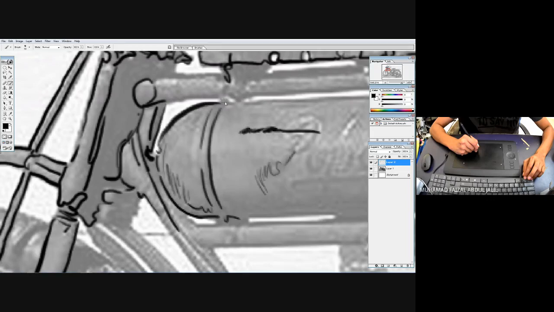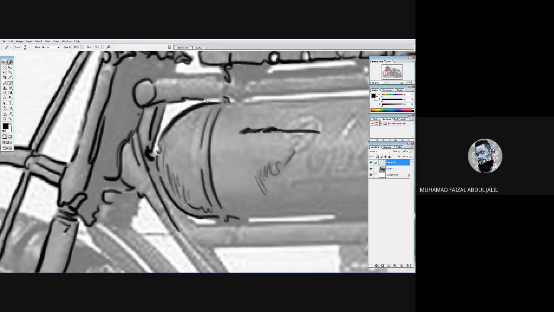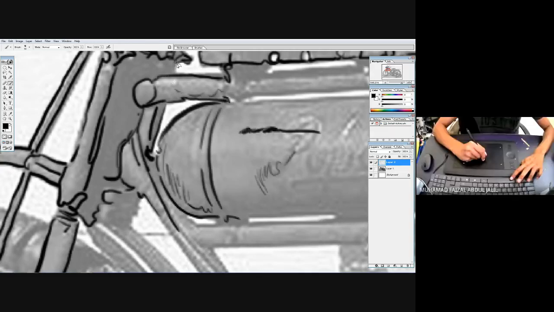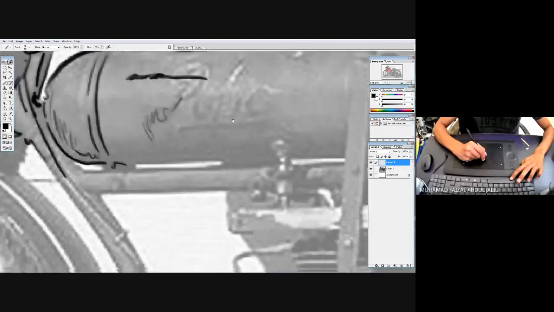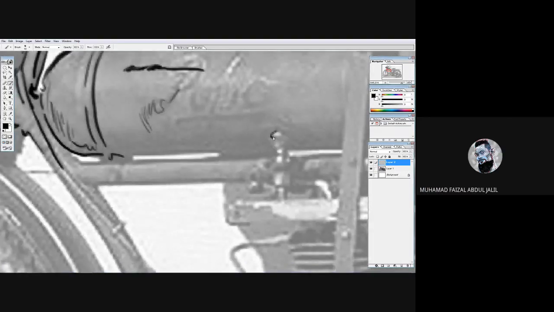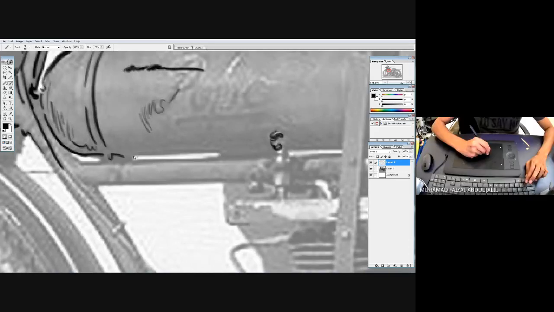Those are the things that we want to have, the quality of line that you need to have when it comes to drawing with the brush. That kind of quality is what we want to develop from this week's exercise.